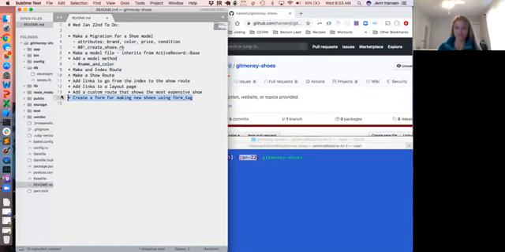So I went with Chris's idea, and we're going to be making a project to keep track of our shoes. And we're going to start simple. So we're just going to start with one model, and it will be our shoe model. So the first thing we need to do in any Rails lab or any Rails project is going to be very, very similar to what we had to do in Sinatra.